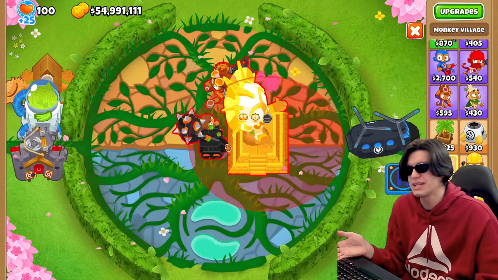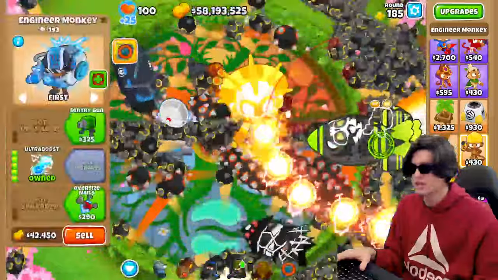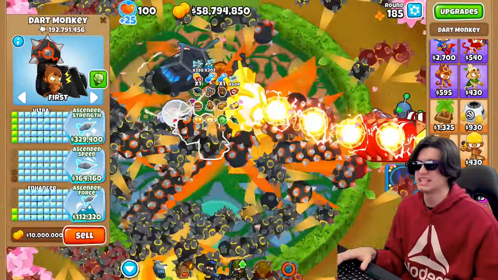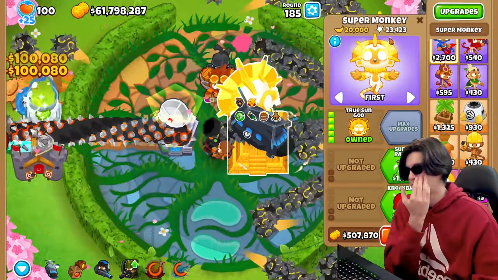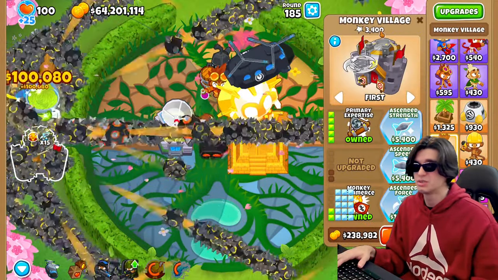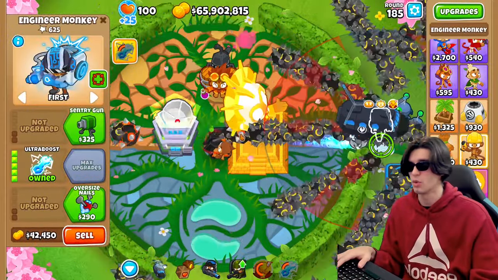Dude, just call me a genius already. Like, what? No one else is thinking of this. Get an ultra boost on this guy. Oh my goodness, it's over. This guy's probably still gonna find a way to do a little bit of damage. Yeah, whatever. This guy is gonna do 200 damage. I don't really care about that. I don't think Permabrew's getting many hits, nor is the engineer.